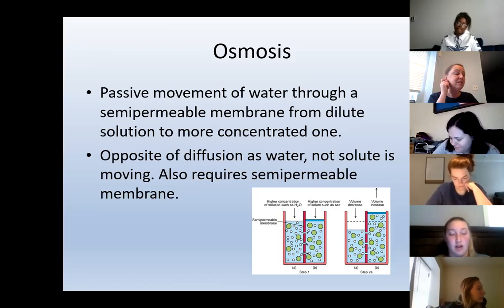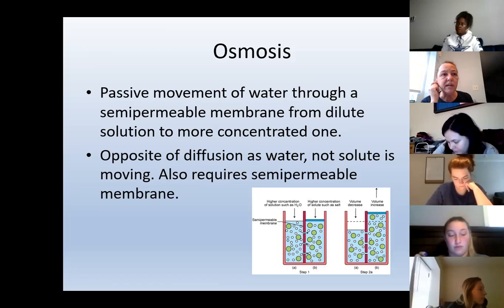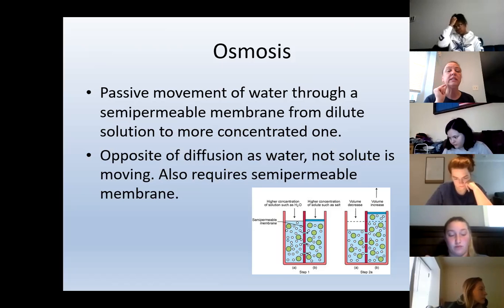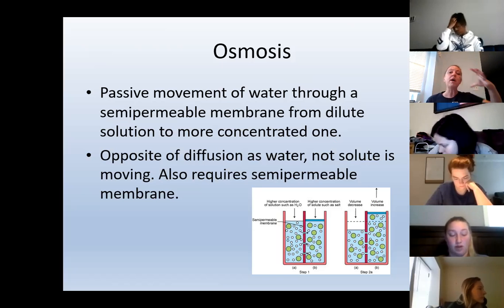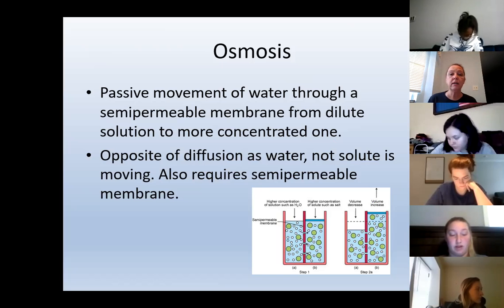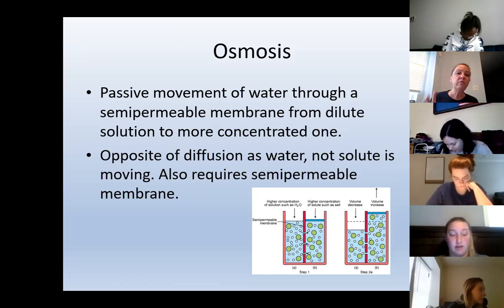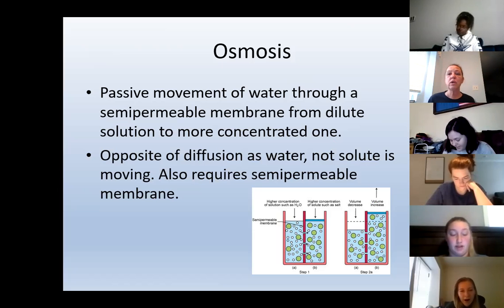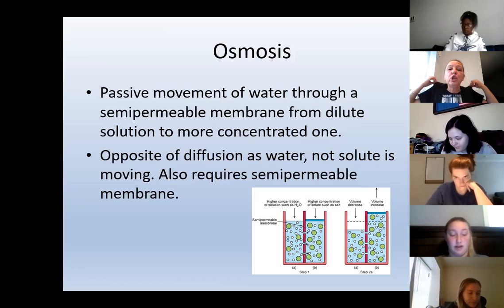In fact, osmosis is also the way that your kidneys work. We won't get into that because that's for another day. But you have an area of your kidneys that is super salty, and it promotes water coming out into the kidney tissue so that it can be recycled in your body. So osmosis is the movement of fluid from a low to a high concentration because we're trying to dilute it out.